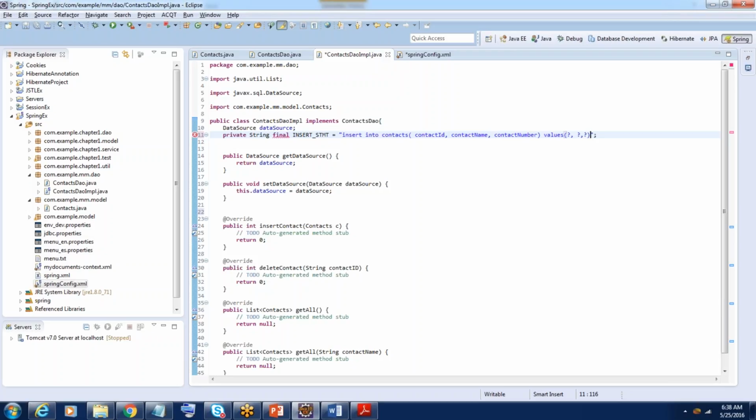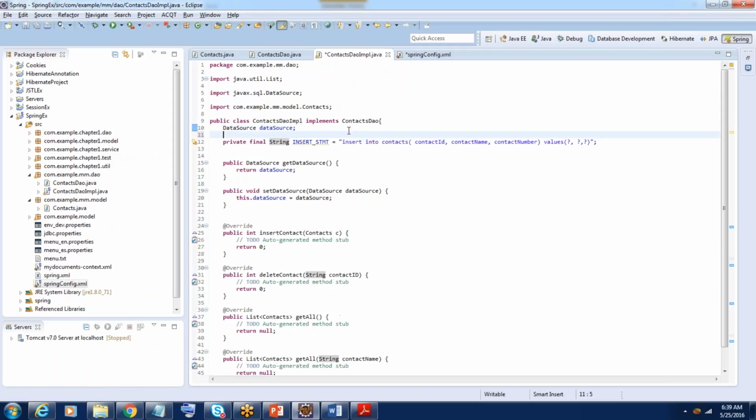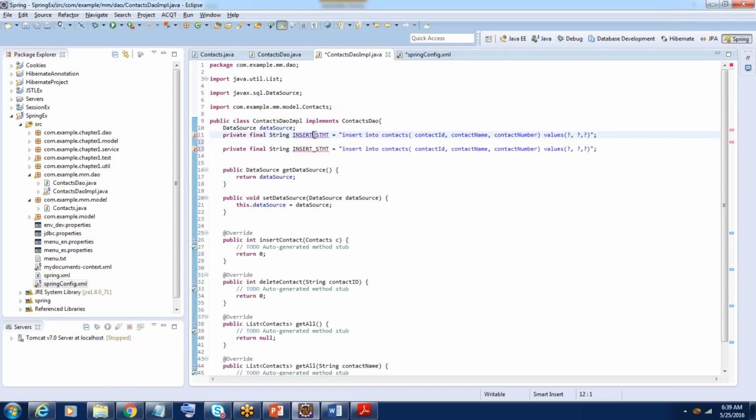This is our regular way of doing. Then we will make use of the prepared statement provided by the Spring framework. So this is your insert statement, and then again we need to write one more statement for creating the table. Create statement. So create table contacts.